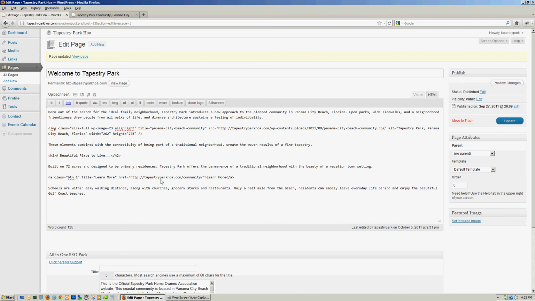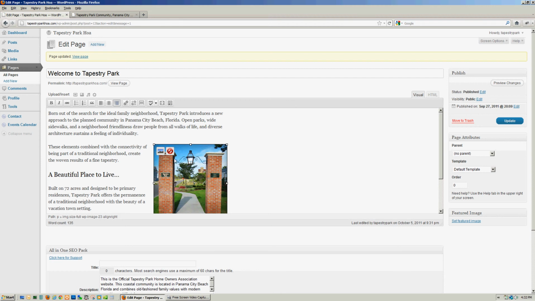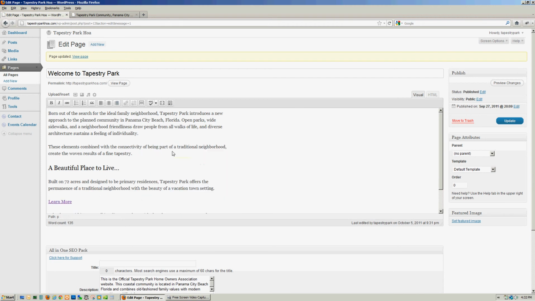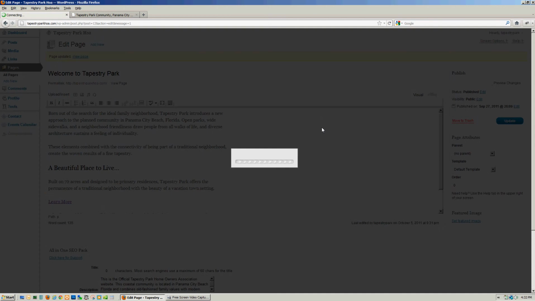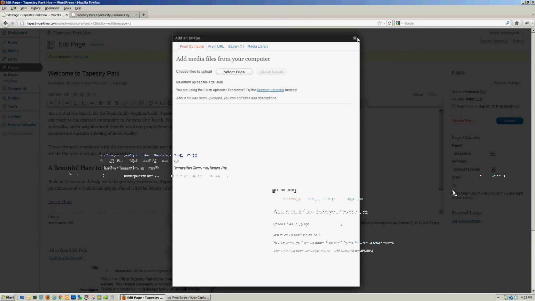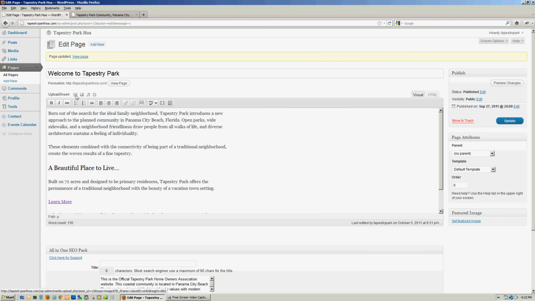So let's take a look at adding an image. Now what we'll do is I'm going to go ahead and delete this image here. So I'm going to click on it, delete. There we go. Now I want to add a new image. Just to show you what I did, I clicked Add Image right there.